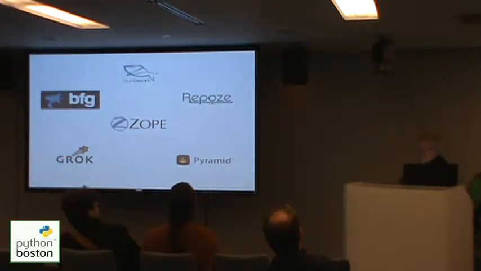This is where I'm going to get to. You see all these little icons here? Actually, this is the Zope community. These are all application frameworks, and they all come from Zope. I just call them the Zope family. So when you talk about what you can build in Zope, you have to realize that Zope has a long history, and there are a lot of children involved. There are a lot of different ways in which the Zope libraries have been used. So just a really quick history, just so you get a little bit of background.